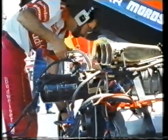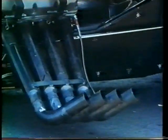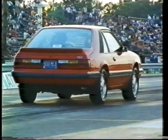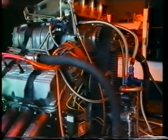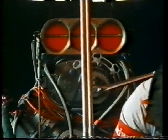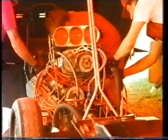The engine in Kenny's car produces a staggering 3,000 horsepower. In comparison, a very powerful street car like the Ford Mustang GT we matched it with has around 200 horsepower. The engine is a 500 cubic inch work of art. It's supercharged. That means it has a huge blower mounted on top of the engine, which puts fuel and air into the engine under pressure. The more fuel that's in there, the bigger the explosion, the more power.